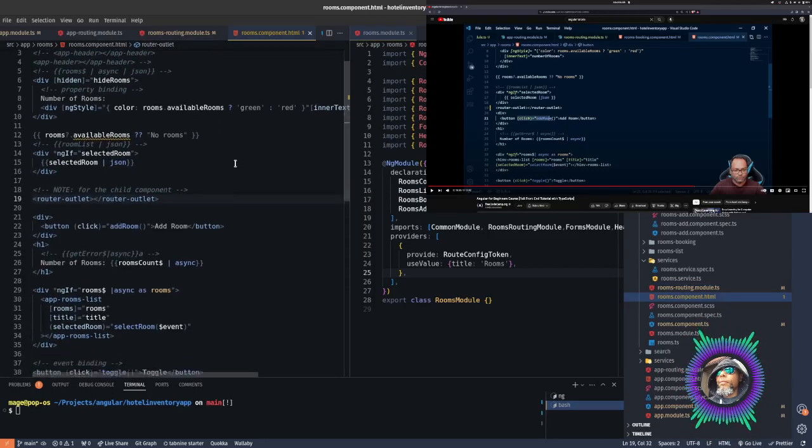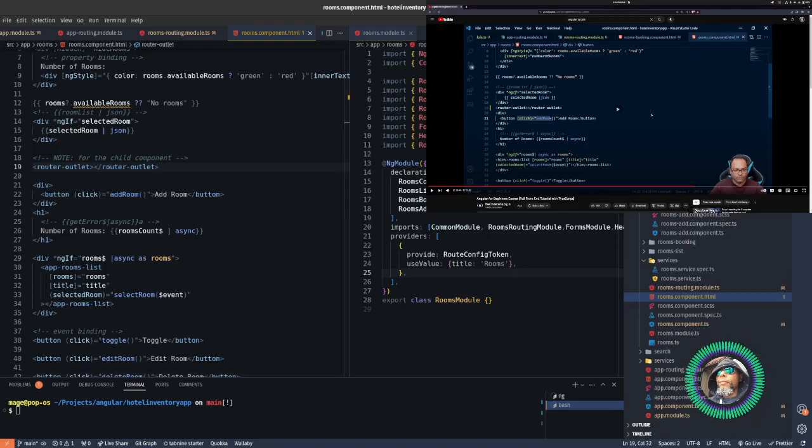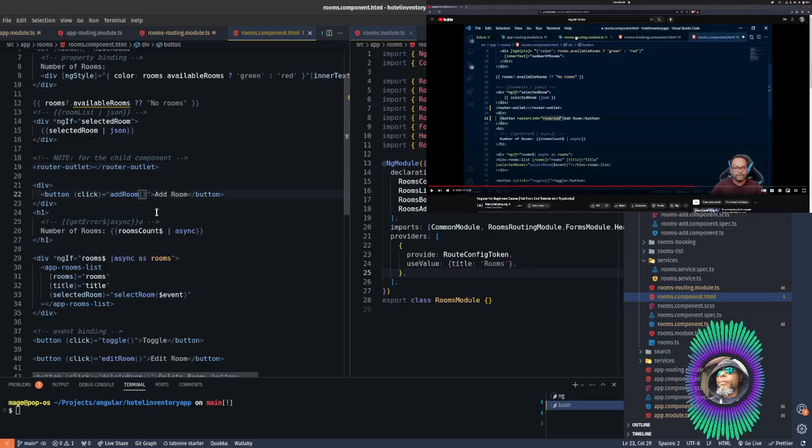So 21. Click button, add room. What are you about to do here? Do routerLink. So we'll say this is routerLink, and I'll say this is room slash add. Let's verify if it is. I didn't see that before. Okay. All right, we're gonna follow along here.